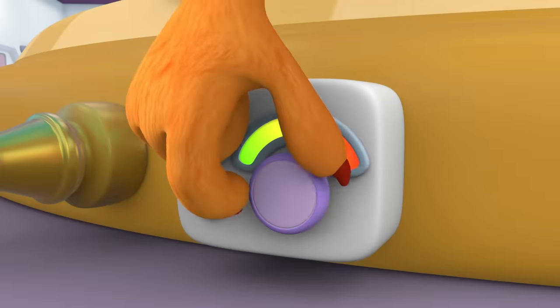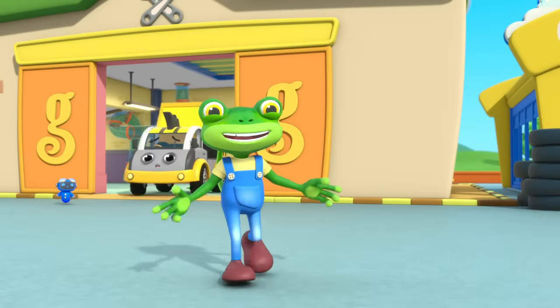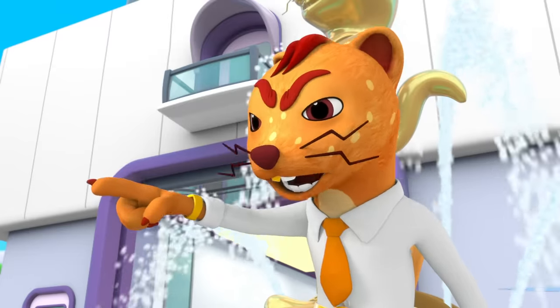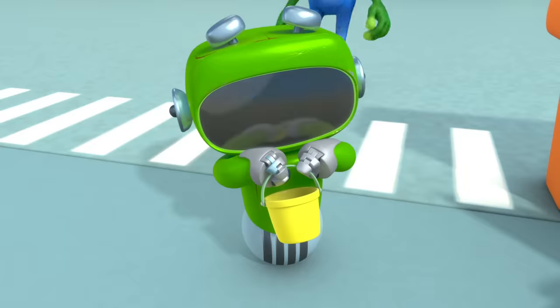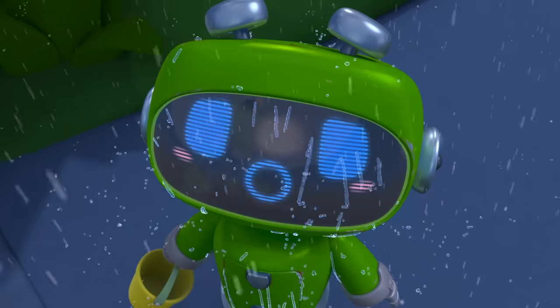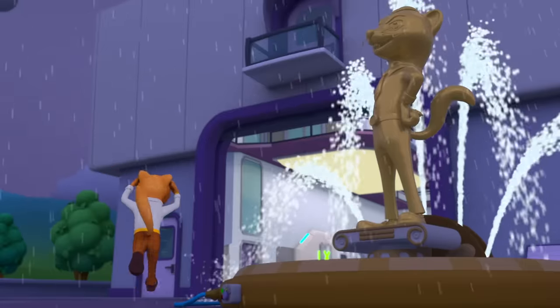I thought frogs liked water. We still need some clean water for Dylan's engine, or he'll overheat. Not so fast, trash can. This is my water from my tap. I know, Green. Water's for sharing, not wasting. Oh, it's raining! My lovely hair might get wet!